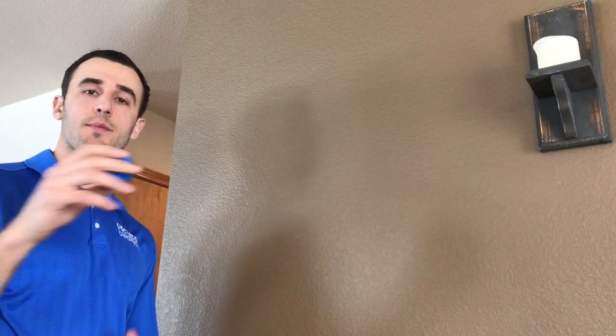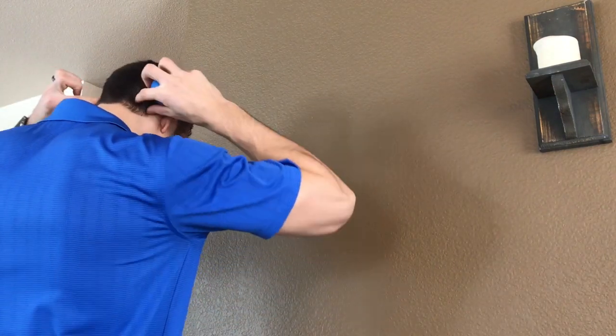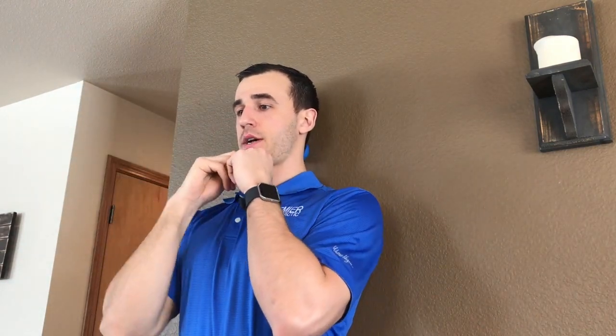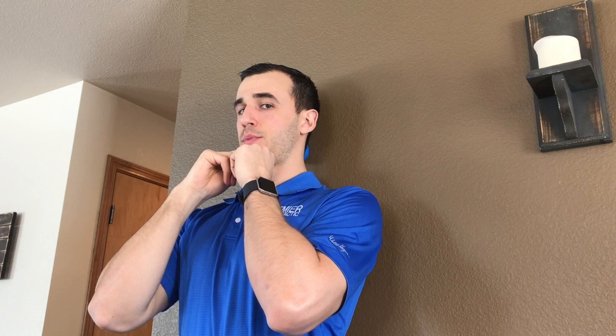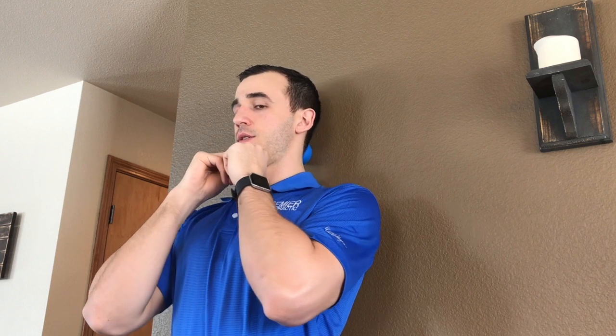I'm at home right now and I'm going to show you how you can use this at home and at work. The first way to loosen up the muscles that get tight right at the base of your neck is to use the ball against the wall like this. First step is going to be to tuck your chin, then try to hold a little pressure on there with your hands. From there you can glide from side to side, rotating your head, keeping the ball right at the base of your neck.